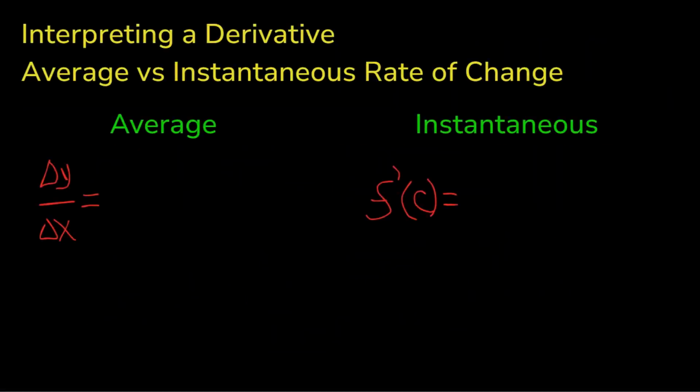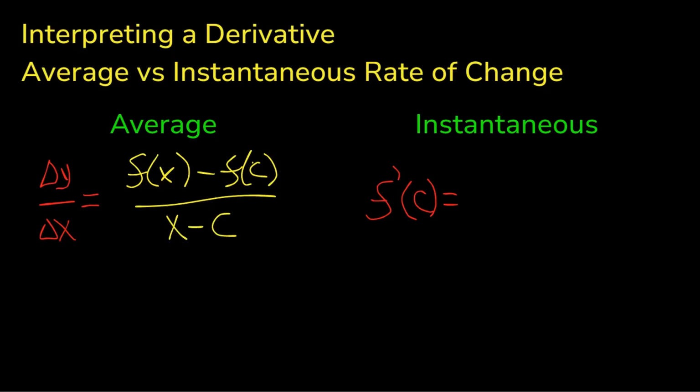a tangent line. First thing we need to discuss, though, is average versus instantaneous rate of change. If we let f be defined over some open interval containing the number c, the average rate of change is just f of x minus f of c all over x minus c, which is change in y over change in x. However, the derivative of f at c is denoted f prime of c, and that is equal to the limit of the average rate of change as x approaches c. And we've looked at it with this limit here.